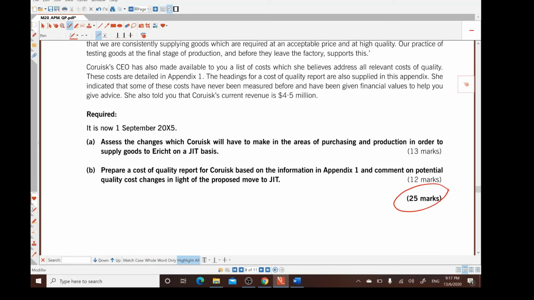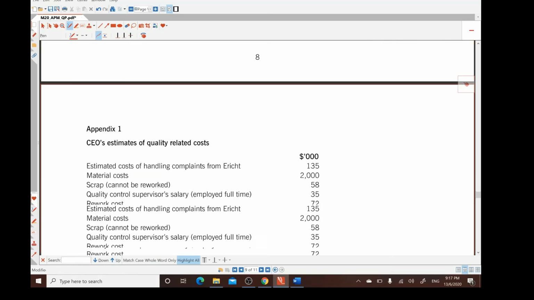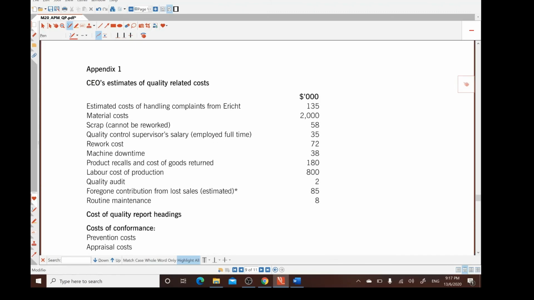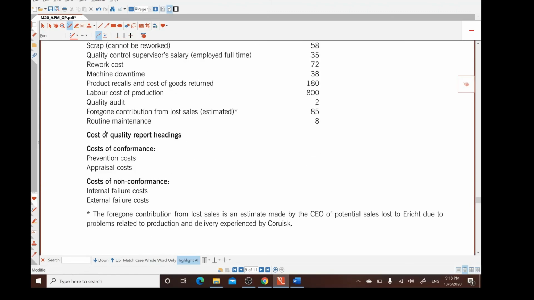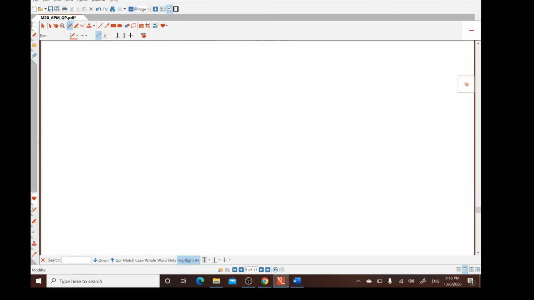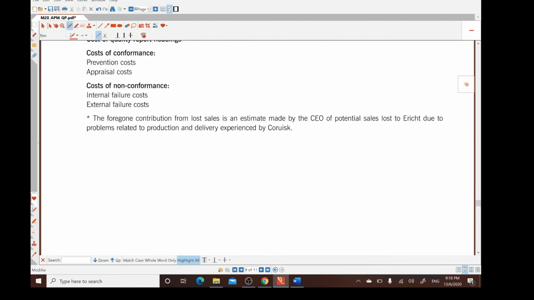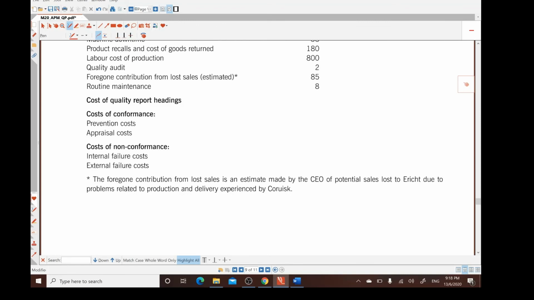And class, I've just mentioned to everyone before that every time you're looking at a case study, starting with part A as well as part B, look at the requirement, then we go through the case subsequently, in order for you to apply back into the scenario. Not to forget, this question is very much about the quality-related course, and therefore the Appendix 1 right here has indicated that, which is on page 9 of this set of the policy question from March 2020 for your information.